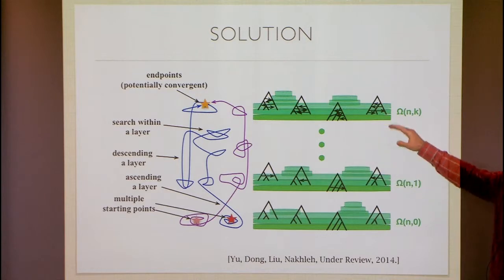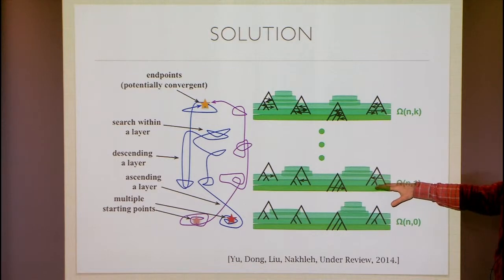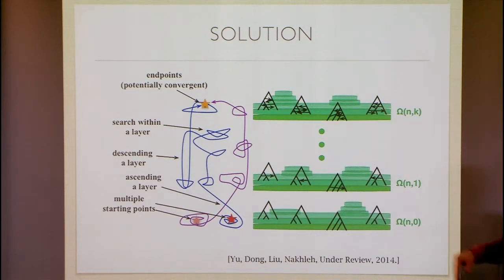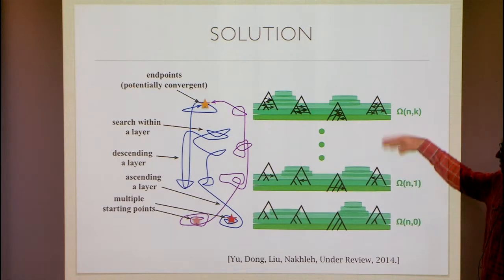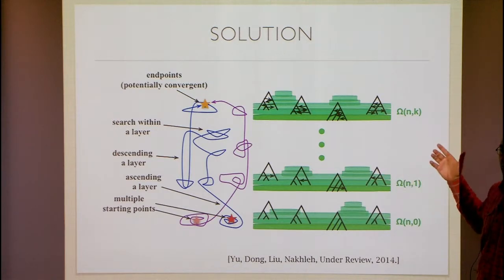We divide the space of networks into layers, where one layer has the set of all trees, and the next has all networks with one reticulation, two reticulations, three. One of the interesting things that came out once we started thinking about this is that if you look at a rooted tree with n taxa, the number of branches is 2n minus 2. That's the maximum number you can have, because you can have non-binary trees. The problem with networks is that in theory this space is infinite. You can keep partitioning the branches and making them shorter and shorter as much as you want, in theory.